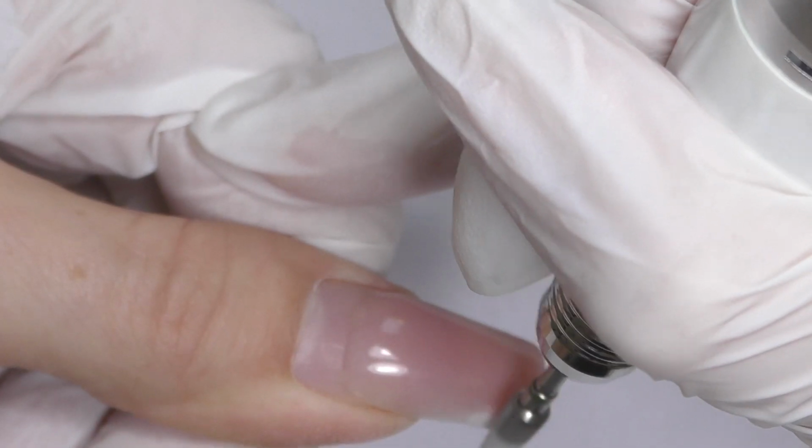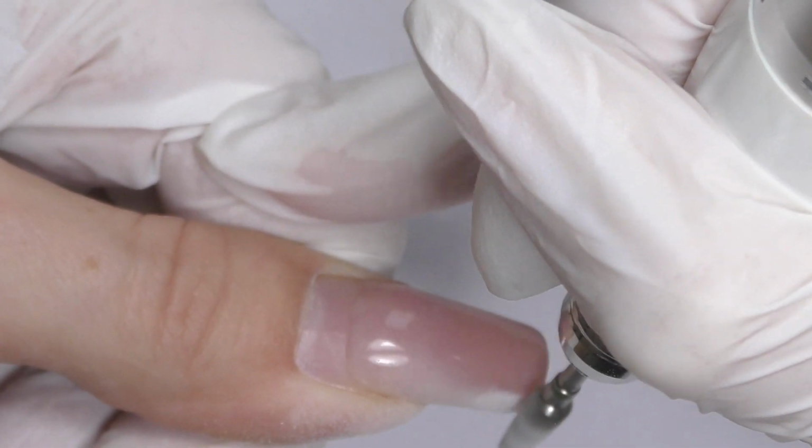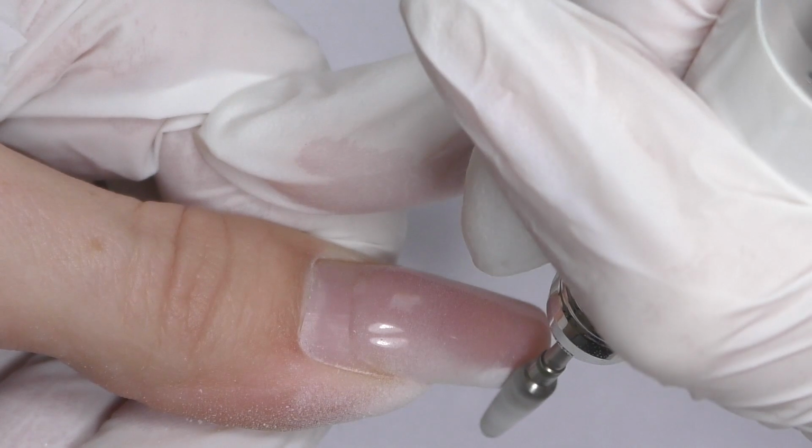First one is when you're using an electric nail file which is not powerful. For example, one that's lower than 30 watts. What will happen is that you may use good drill bits and do everything correctly, but then you notice that the product is not actually filing off. So you try to push harder, and the bit gets stuck in the product and it's still not filing it off. So I recommend using an electric nail file that is at least 30 watts or more.